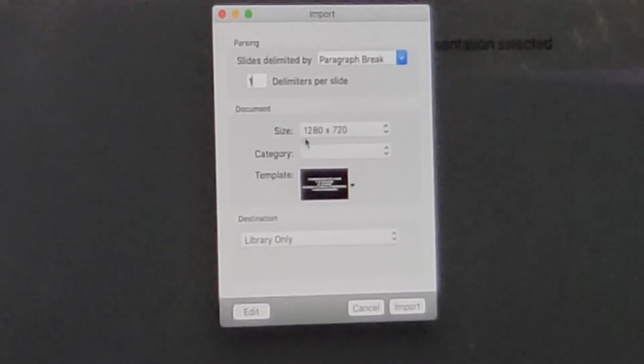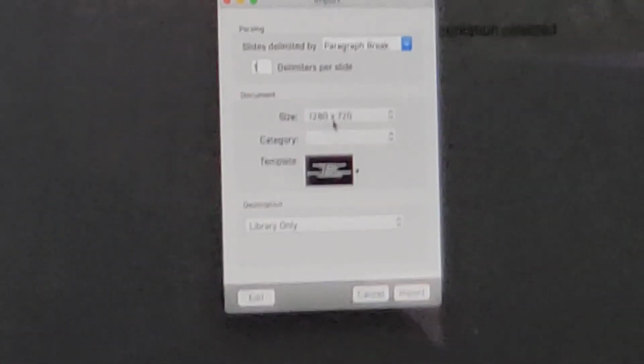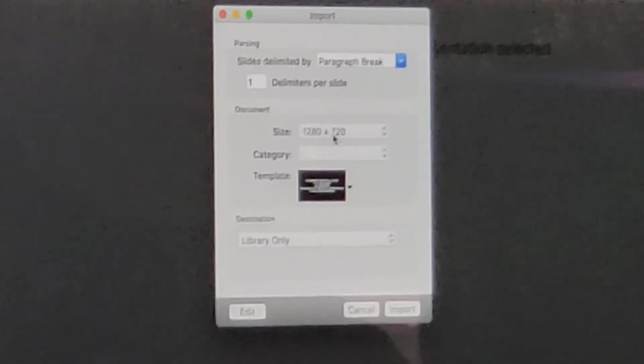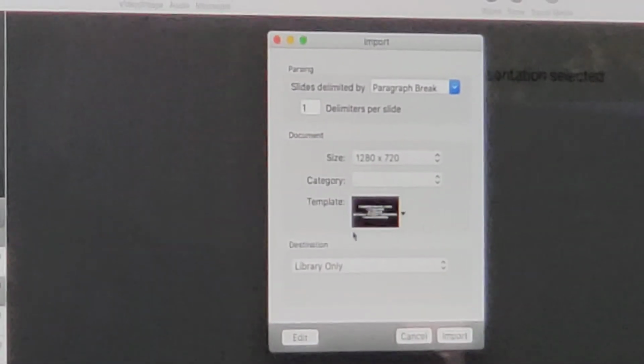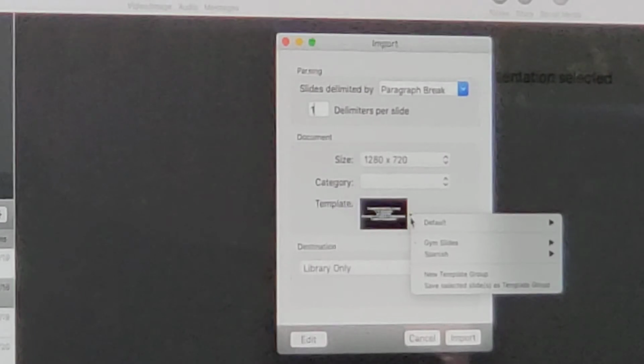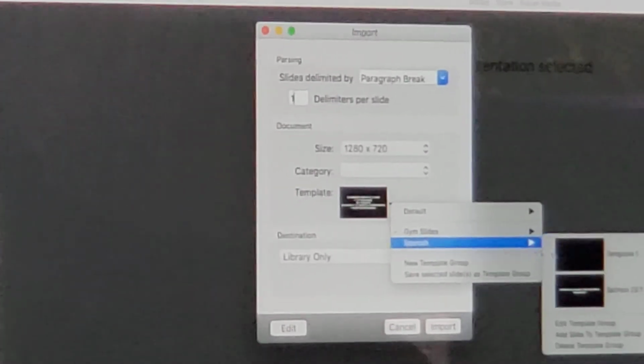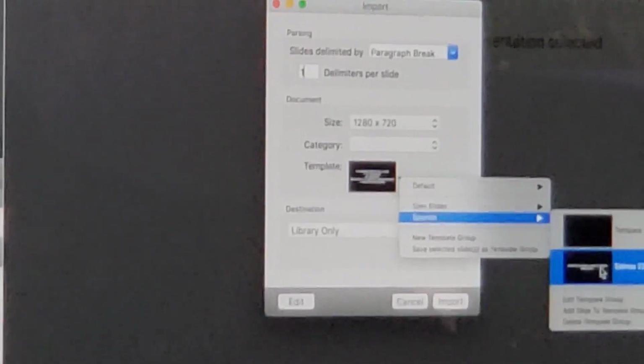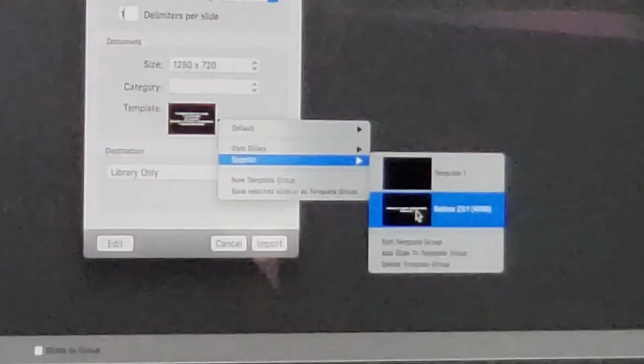We want to keep the size that is default to the screen output, so we keep it there. And then our template, this is important to know. Let's say we just did our brand new template. Let's keep it at this brand new template style.